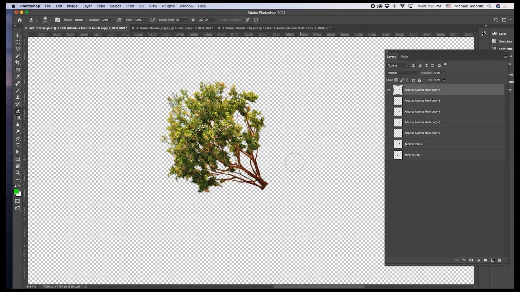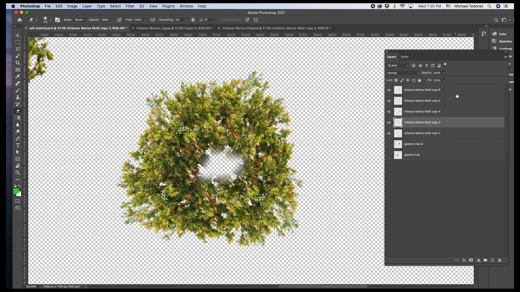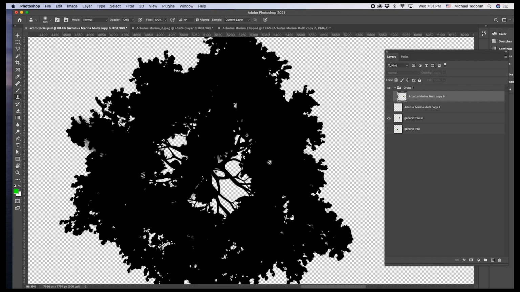A little bit easier. I'm just going to kind of delete that like that. So what I'm going to do now is I'm going to grab these four. So I'm going to turn that off. I'm going to get my generic silhouette part there.